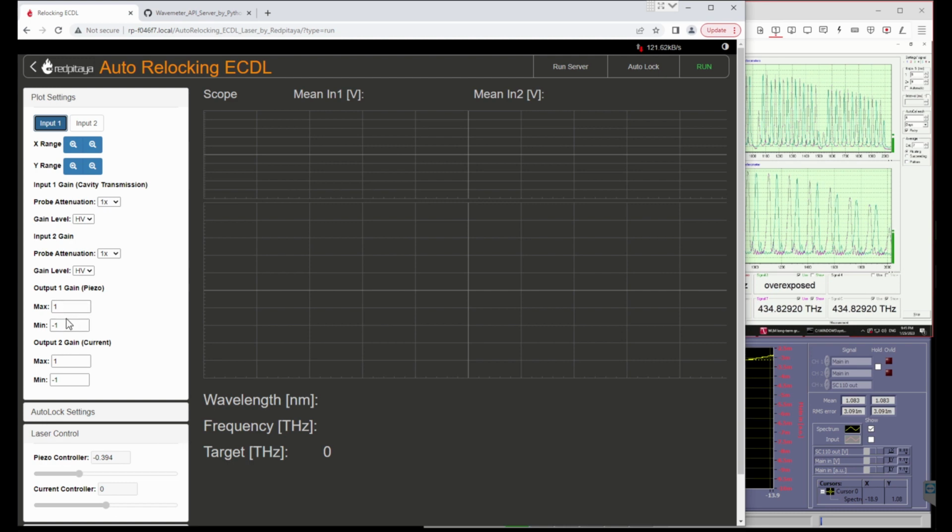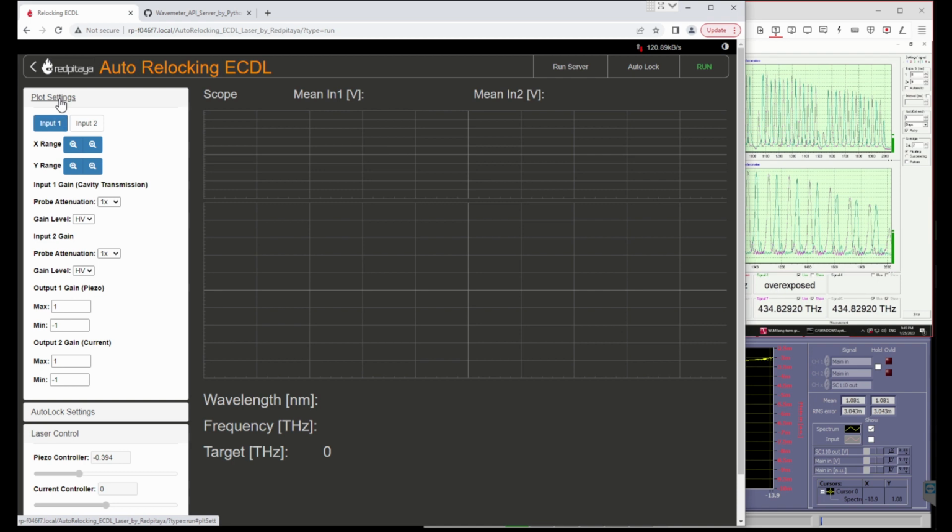But if you want to amplify your signal to have 0 to 5 or plus minus 10 volts, you can easily change it from here, and you have to change it to apply the appropriate feedback to the piezo and current controller.